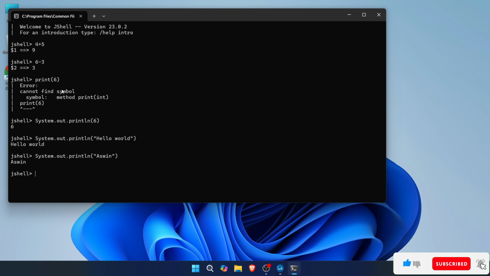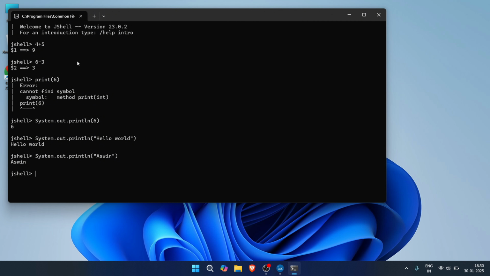And here, small functions we can achieve in the JShell. But bigger applications we cannot do with this JShell. We need to install some external editors, either a text editor or any VS Code editor, any external editors. How do I install VS Code? In this tutorial we are following the VS Code editor.